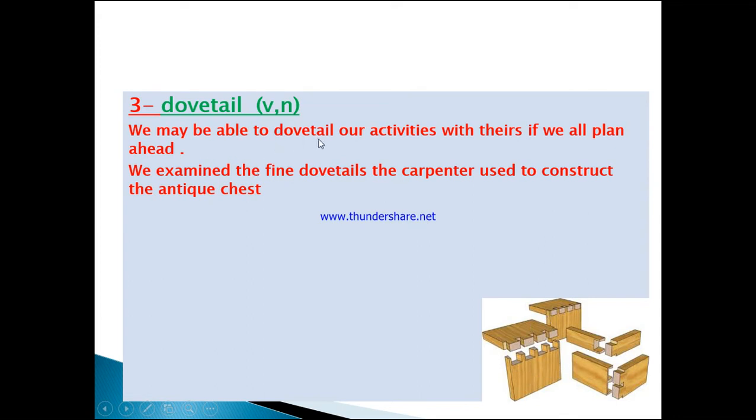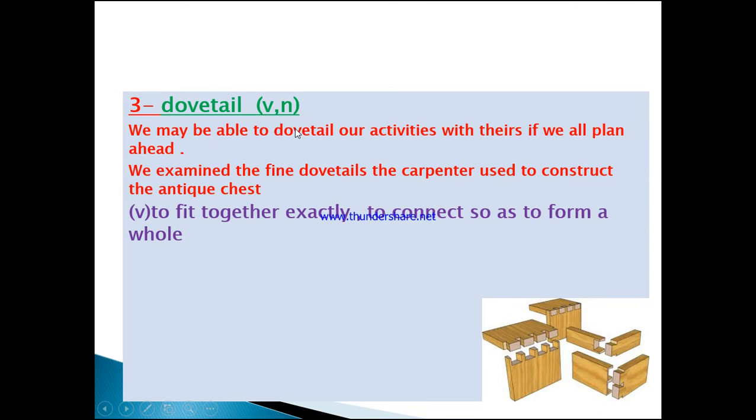We may be able to dovetail our activities with theirs if we all plan ahead. So, we may be able to connect our activities with theirs. I think it's easy. So, dovetail means what, guys? To cause something to fit together exactly. It could be used as a verb. It could be used as a noun. Look here. What does it mean? To fit together exactly. To connect so as to form a whole.